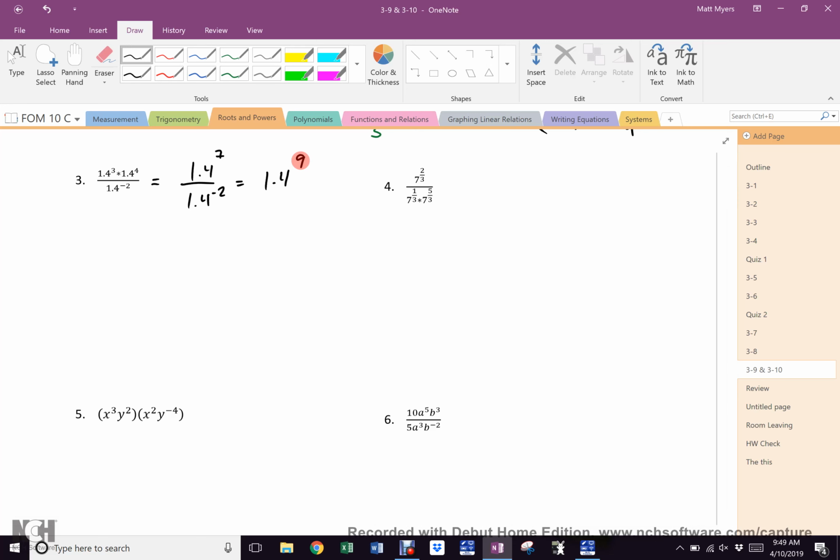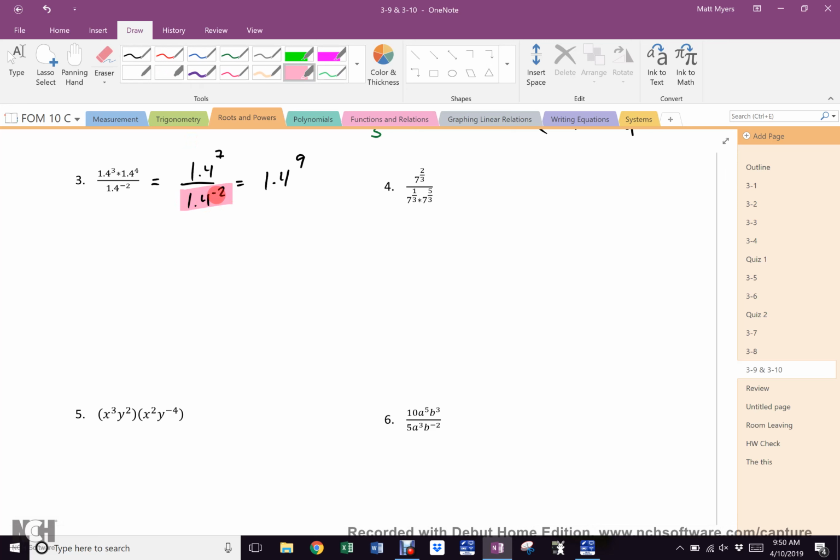Now, some of you screw that up, and that's okay. It's just a practice thing. But another way to think about it is that negative 2 allowed to be there? No. So where would it move? If it was in the numerator, it would move to the denominator, right? So where's it going to move now?